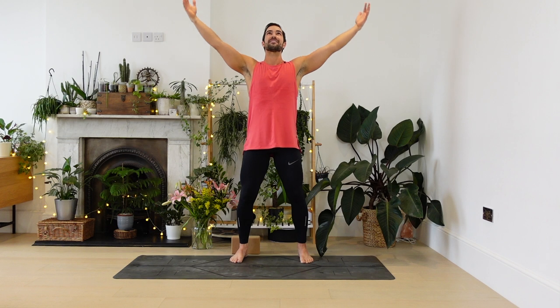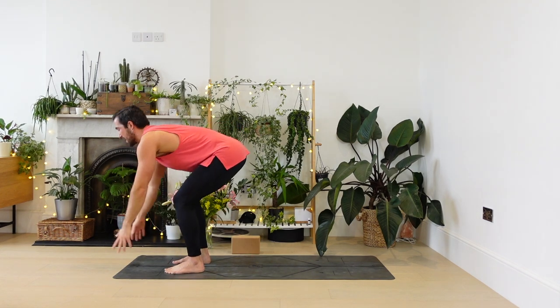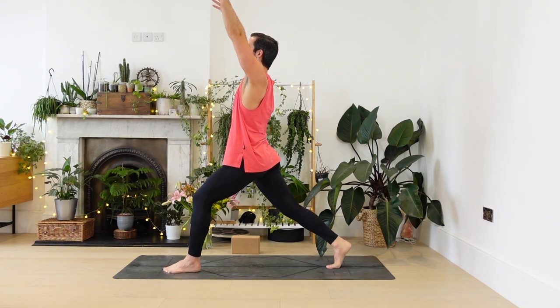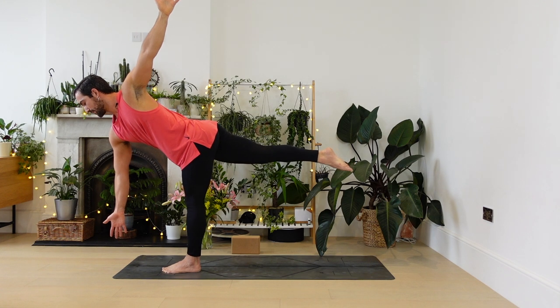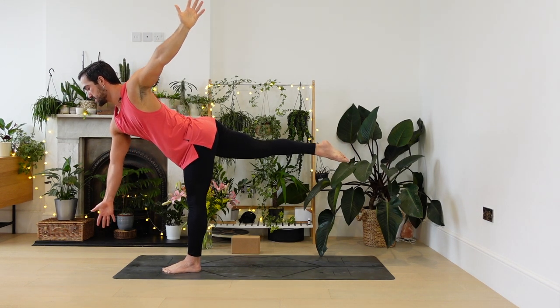Step apart. Clear. One more time. From here, mountain pose. Inhale arms lift, exhale folding forwards. Inhale lift up halfway, chair pose, heels lift. Right foot back, back knee down, crescent — flowing between earth and sky. High lunge, take your time. Standing twist — option to breathe here, to rotate, or maybe revolved half moon. It's a tough old pose. If you're coming forwards, hand is off the floor, lift your back knee, straighten the back leg, turn the chest, really expand. Four, three — lift up into your upper back, glutes are on — two, one.